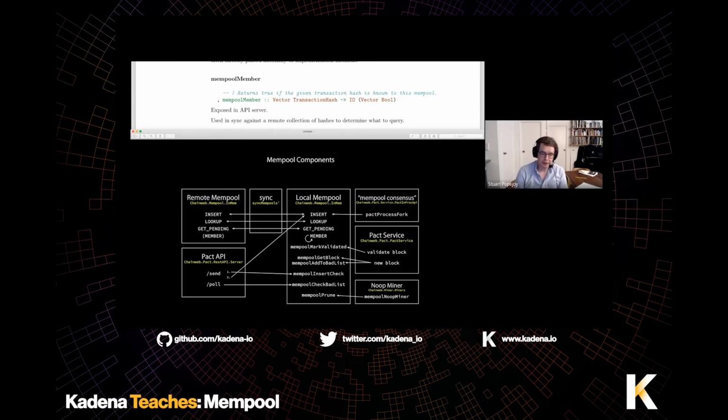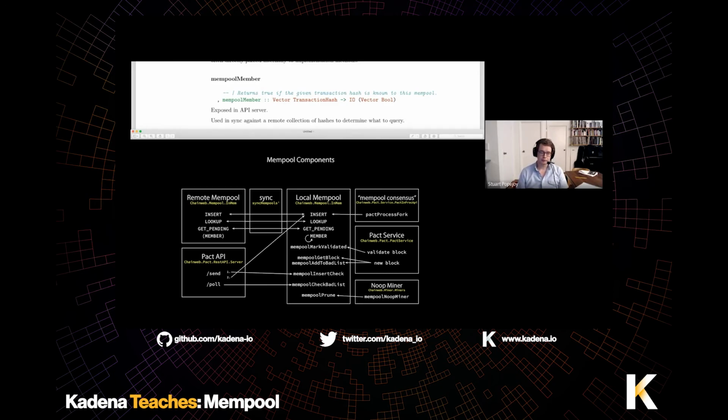But returning to sync and the two mempools, there are really three capabilities for how they interact, and that's insert, lookup, and get pending. The sync operation can insert into the local mempool, insert into the remote mempool, look up transactions in the local and remote, and it kicks off with this get pending call.